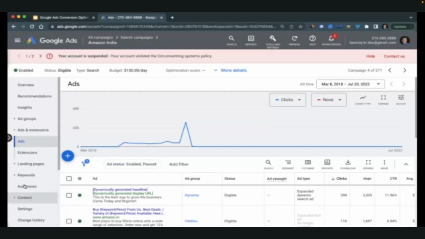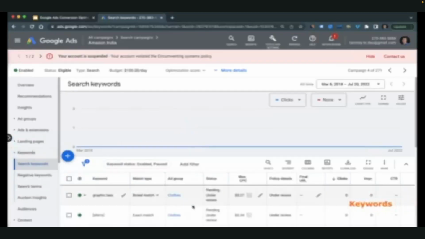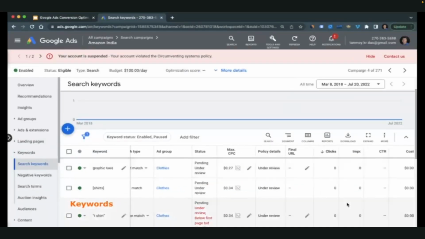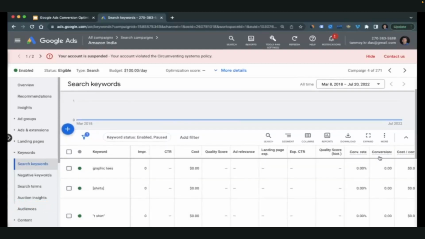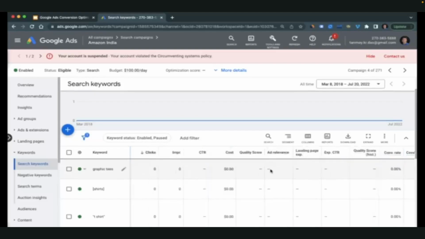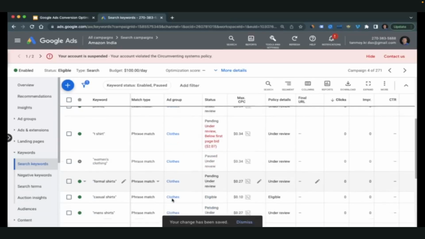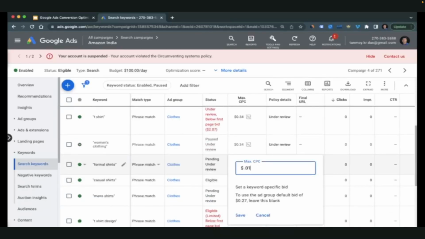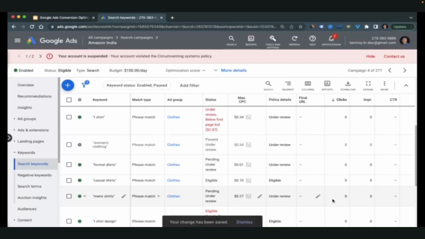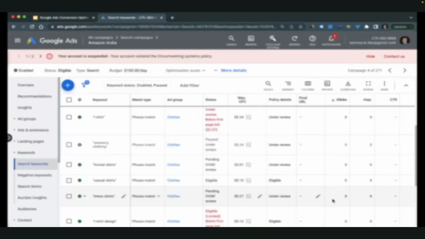Also, you can now work on the keywords aspect of it as well, wherein you look at the high performing keywords. You can sort your keywords by conversions first, and then identify which are your best performing keywords, and then add those keywords to a keyword planner to get similar keywords from there. Similarly, the low performing keywords, you can go ahead and pause them as well in this particular manner, or you can reduce the bids of them to the lowest amount required. So this way, on one hand, we are adding better keywords to the campaign. On the other hand, we are reducing the bids and pausing low performing keywords to cut down on the spend which is happening on the campaign.